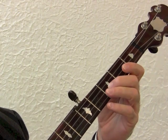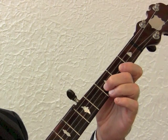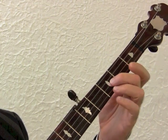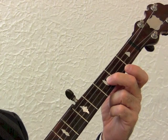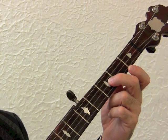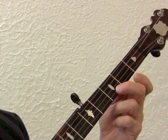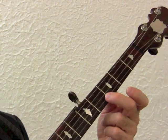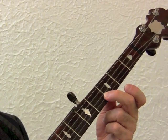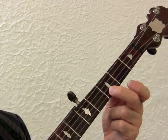Firstly, the note should be cleanly fretted. You should place your fingers just behind the frets and press firmly but not too hard, as this is not necessary. If the finger is too far behind the fret, the string can vibrate from side to side on the top of the fret, causing a zizzy, unclear sound. If the finger rests on top of the fret, it can touch the vibrating string and give a muddy sound quality. If you place it in the correct position behind the fret, you get a clear tone.